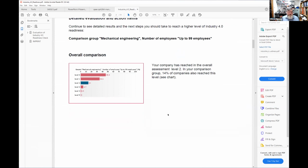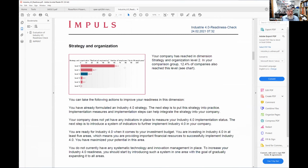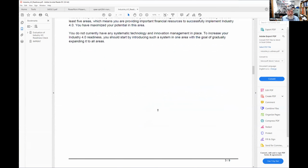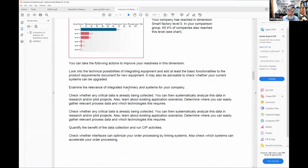Let's just go down the rest of them. Level 0, 50% of companies. Level 0, 60% of companies in strategy and organization. Level 0, Industry 4.0 strategies. 65% where smart factory, level 0. I'm in that 65% for my smart factory, right? Look at who's in level 5. No, none. Look at the distribution there.